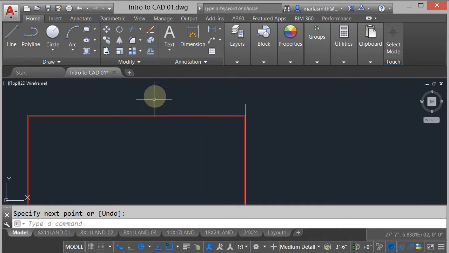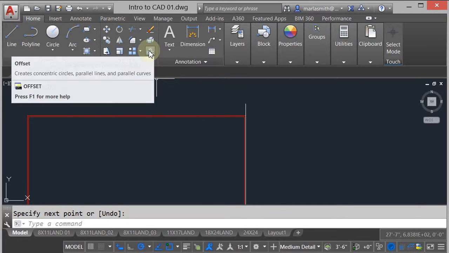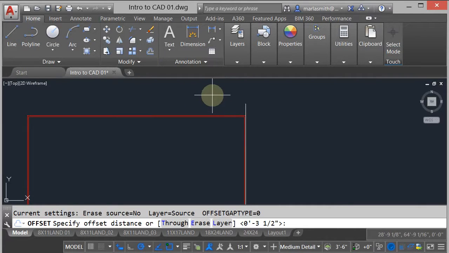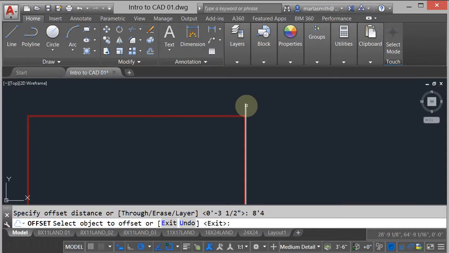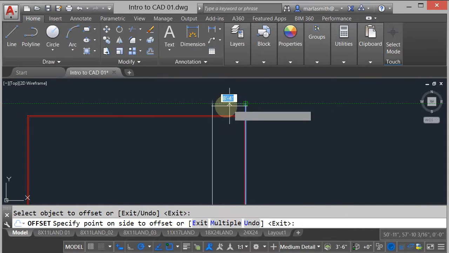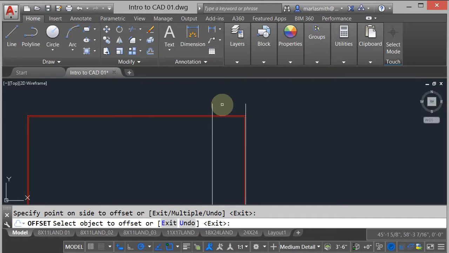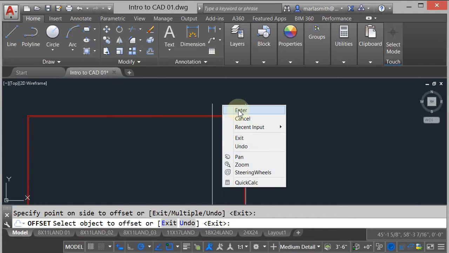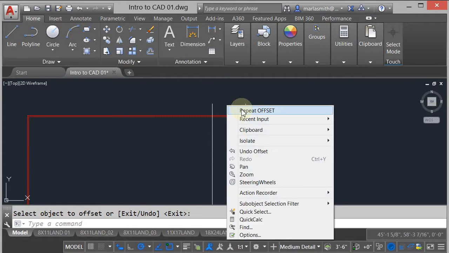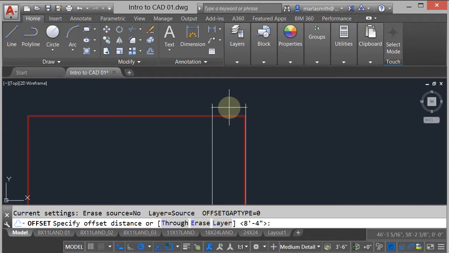So again, offset command, and this one wants to be 8'4". So pick 8'4", select the object, drag in the direction you want to offset it, and left click. Now I can right click to end that command, right click again to repeat the offset, and set it to 8 foot.